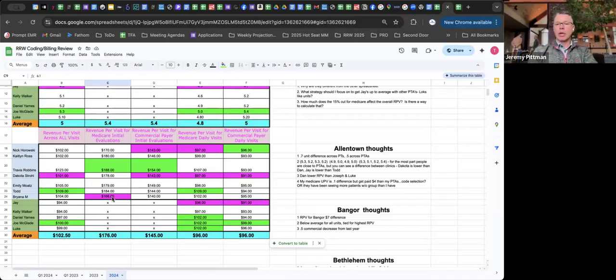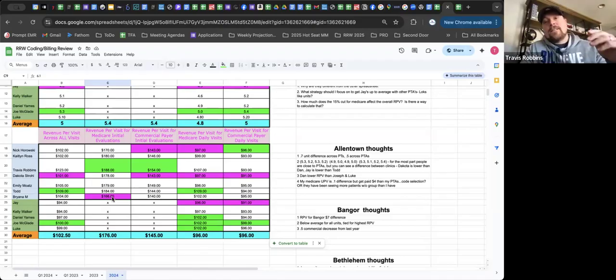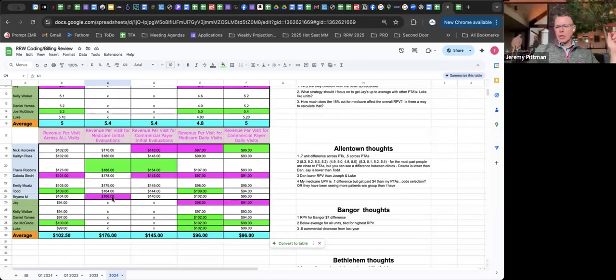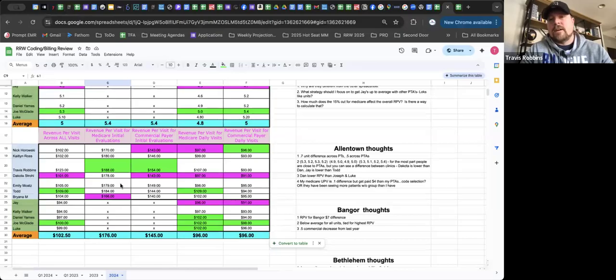Repeat the question, I'm sorry. If you had two clinicians, and one of them had a higher units per visit than the other, but their revenue per visit is the same, what might you think about the person who is coding more units but coming out to the same revenue per visit? What would that indicate to you? That tells you that they're not coding the higher paying units. Right. They're not having a good understanding of what the insurance company wants. They're not coding for the higher paid 97 codes.